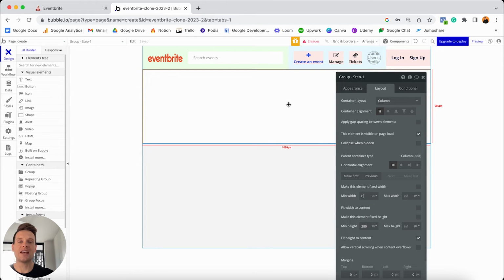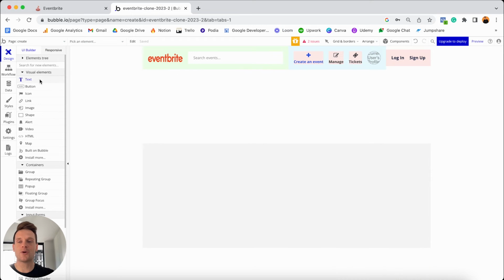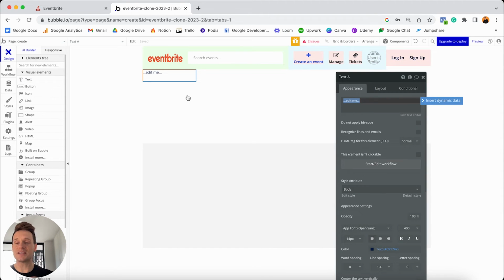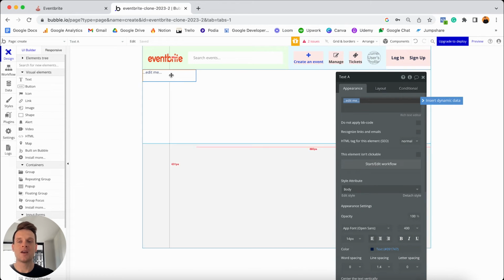And the very first element is actually going to be a heading. And within that heading, we're not only going to display text, but we're also going to display an icon. So if we head to our visual elements, we're going to grab a text element here. Now, this is a little bit of a trick if you are relatively new to Bubble and you want to be able to add icons directly inside of your text element. So instead of having to grab a separate icon element and place that beside your text element, this is actually just going to save you a whole lot of time by combining these two together.